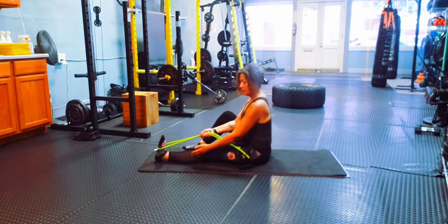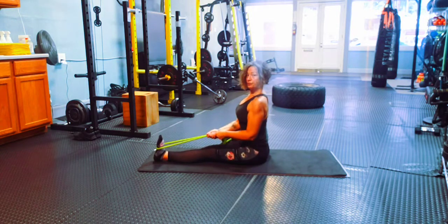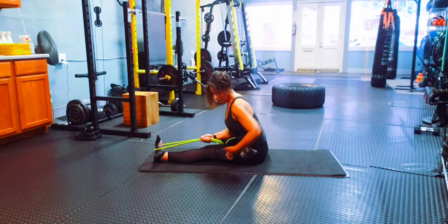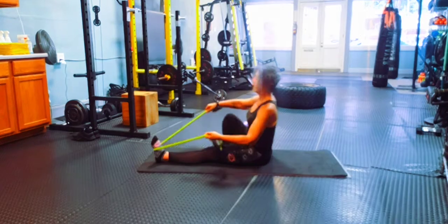Taking the bands, we're going to place it in the arch of the leg, one leg down, and in a hurdle position. We are going to gently pull. You're going to feel the stretch in the calves and the hamstrings and in the ankle. Keep the chest up, gently folding forward. You will feel the stretch, okay, behind the leg, into the glutes, and possibly into the lower back.